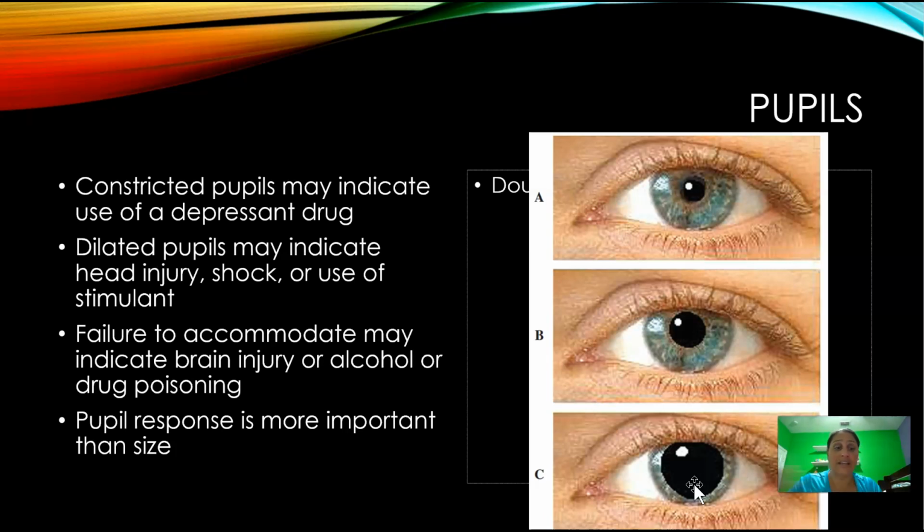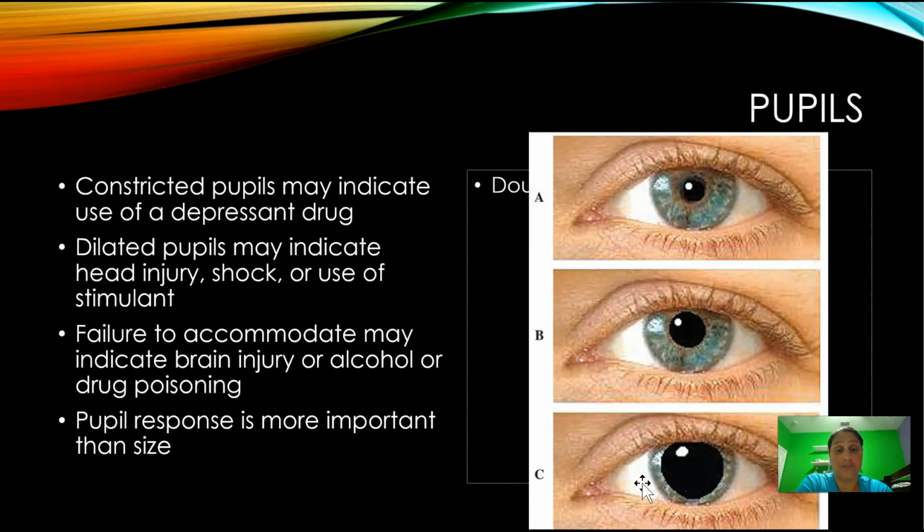Okay. And again, we want to check bilateral. Make sure you're checking both. I'm not worried too much about the circumference of this. I'm worried about, is it reacting? And is the right side reacting to the left side at the same amount? There's times where I've had patients who had an obvious head injury and one eye looked like A and the other eye looked like C. And it wasn't an eye injury, it was a brain injury. So that's another thing that it will help us identify.